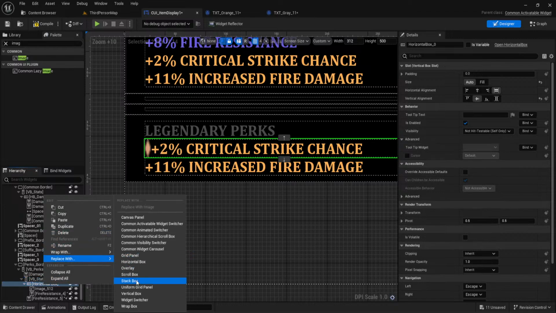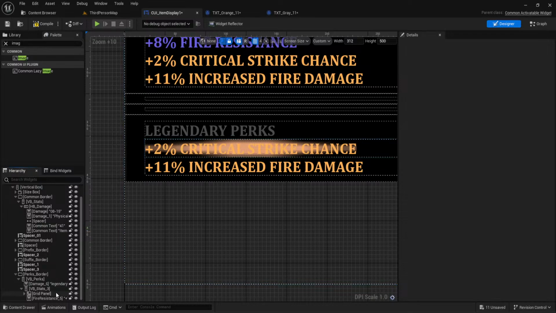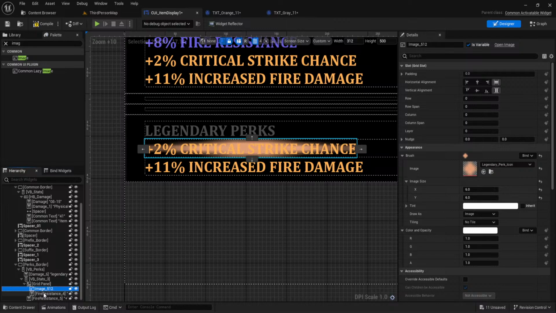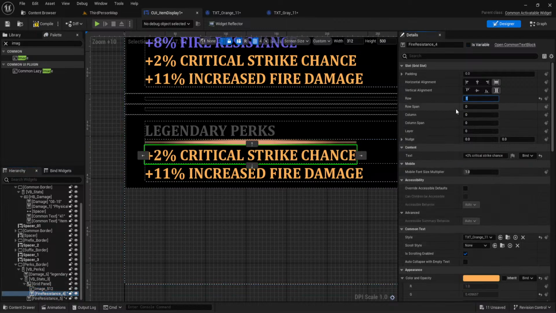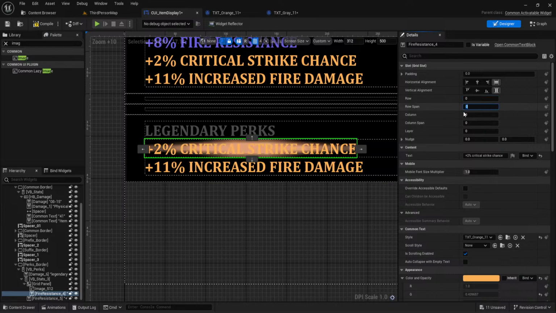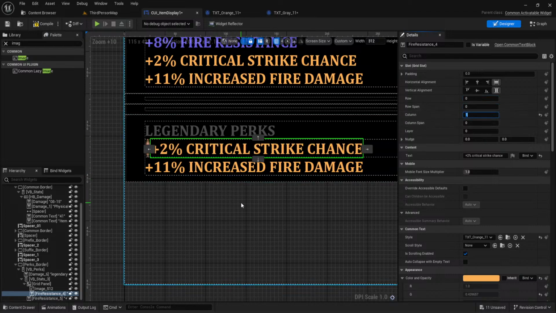What if I did a grid panel? Zero and, hmm.